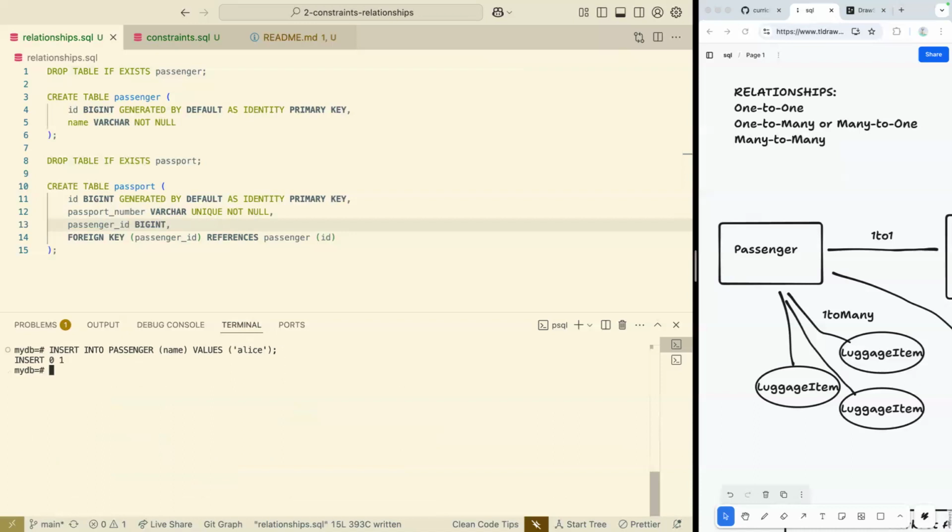Let's make a passenger named Alice. Let's make a passport, and we'll do passport number, but not our foreign key.